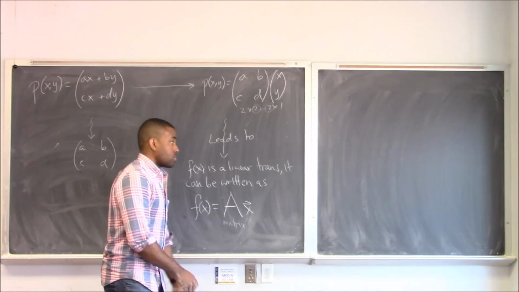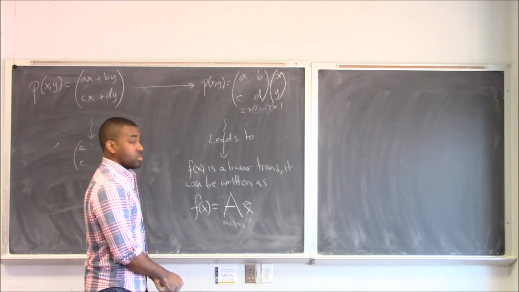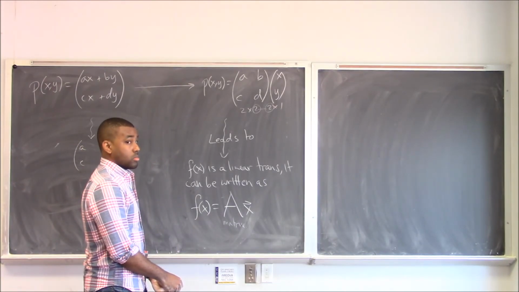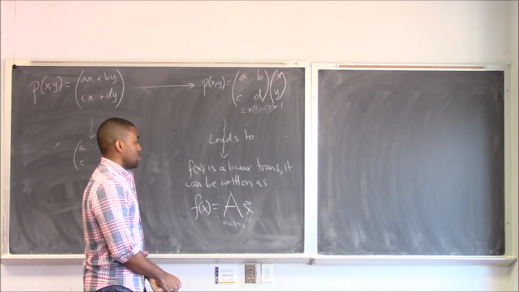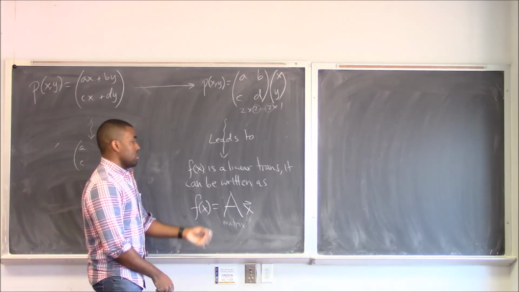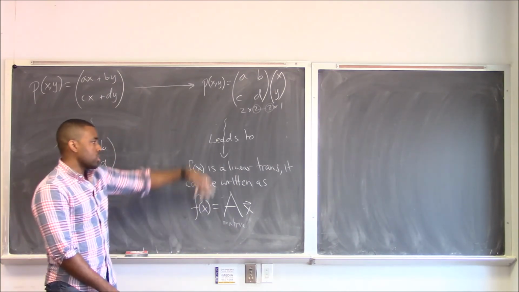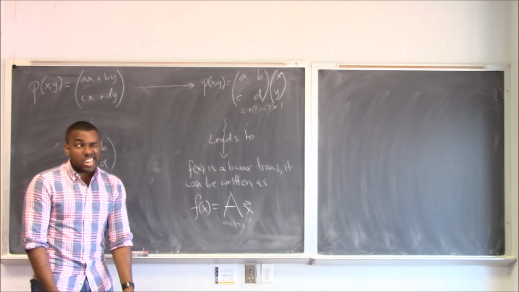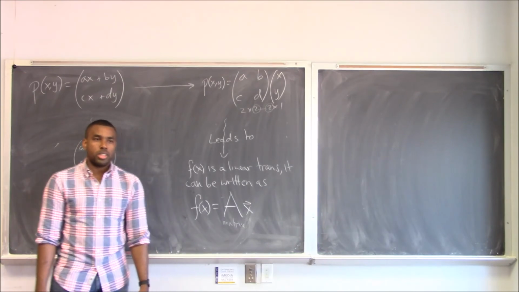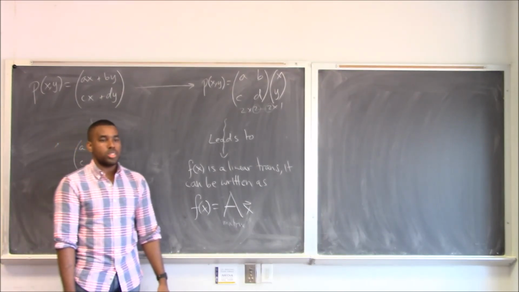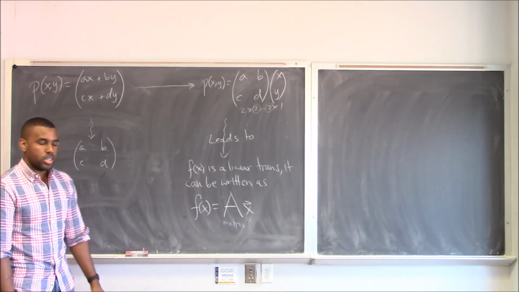Is that backwards compatible? Like, if you were to give me that f of x can be written as a sub x? Yes, it is. Okay. And we'll have to tell you that. We're going to talk about equivalence, but I would have to tell you about another special type of function called an isomorphism, which is another kind of bijective linear transformation.